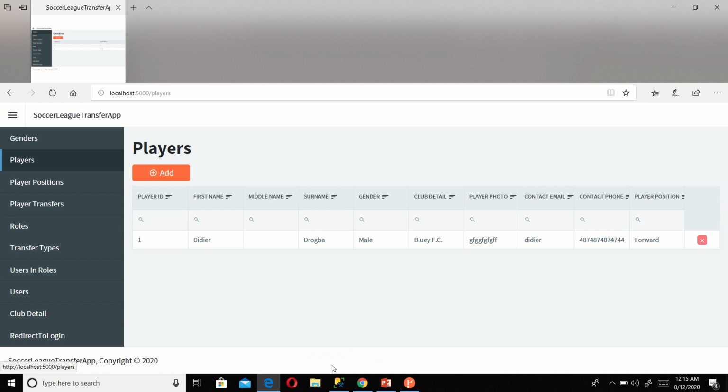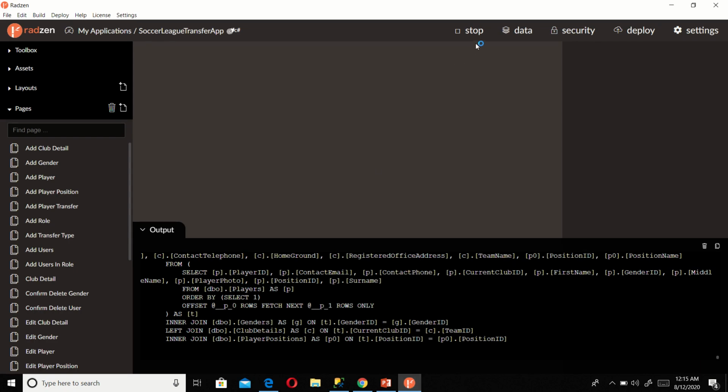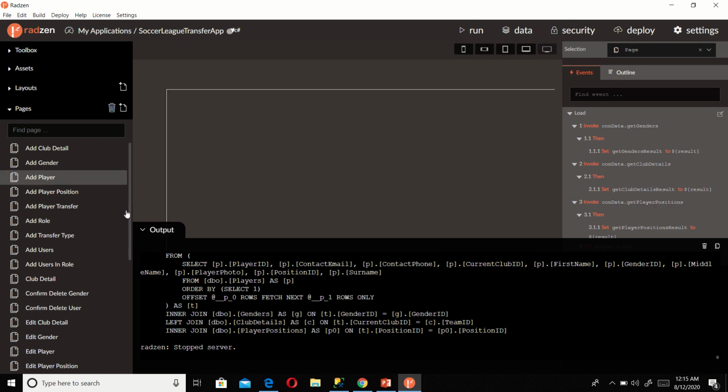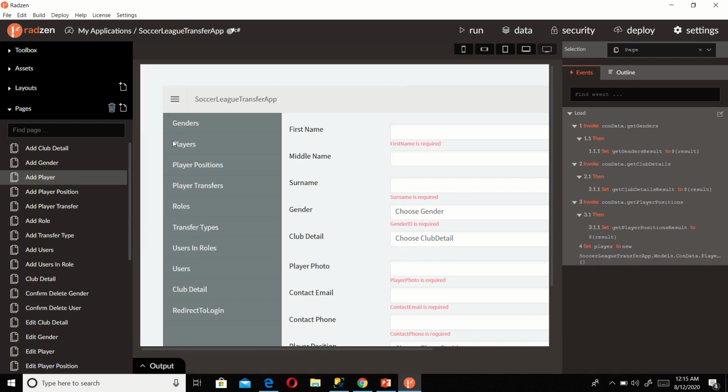Okay. Let's go ahead and customize the add players page. What we will do is that we will stop Radzen. Then we click on add player under pages. I will minimize this output.